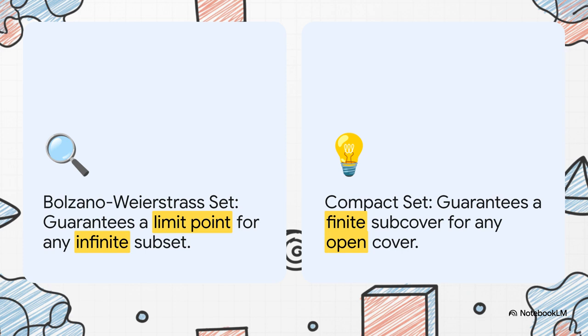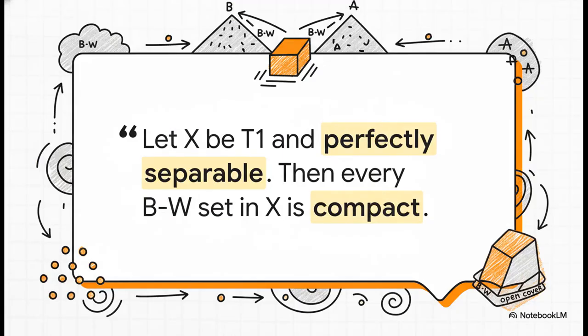What does that mean? Basically, it means points are nicely separated from each other and the space isn't too big in a specific abstract sense. In these spaces, and the technical terms are T1 and perfectly separable, these two properties become completely equivalent. They're two sides of the same coin. And here it is, the formal statement of that amazing result, the Borel theorem. And while those conditions, T1 and perfectly separable, sound a little technical, the takeaway is just profound. This is the summit where our two paths meet and become one.